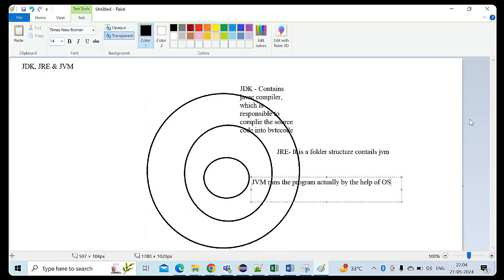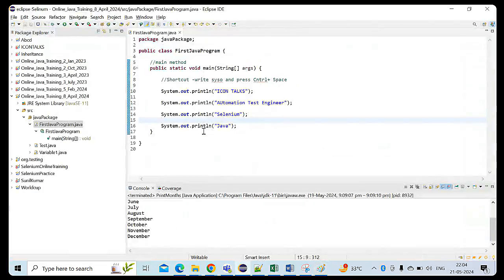Now, if you are talking about the program execution, okay. Now we have some time, at least I can explain something here. Okay. Now, this is your class file and source file. Automatically, your source code will get converted into bytecode, right?